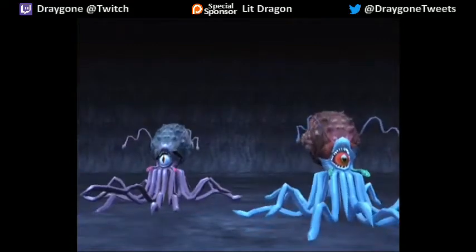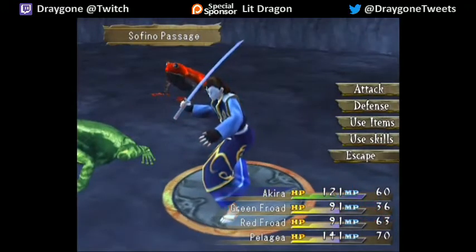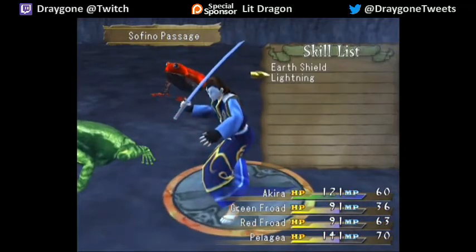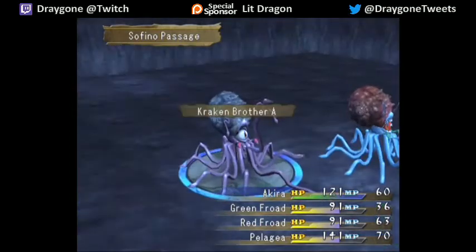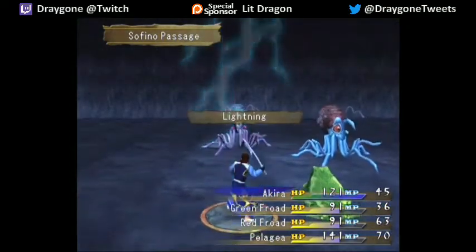So the first one we want to go after is the one in the back. I remember that for sure. This is where Akira's magic is going to come into play. Oh wow, he only has lightning. That is how crippled Akira is. Normally by this point, he'd have an ice spell and a fire spell, and that optional spell, which is really awesome. That optional spell being Shockwave, which can target all enemies. Well, let's hope that this thing is weak enough against lightning.